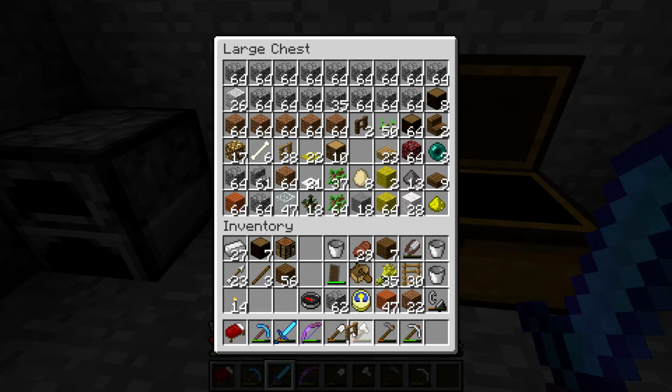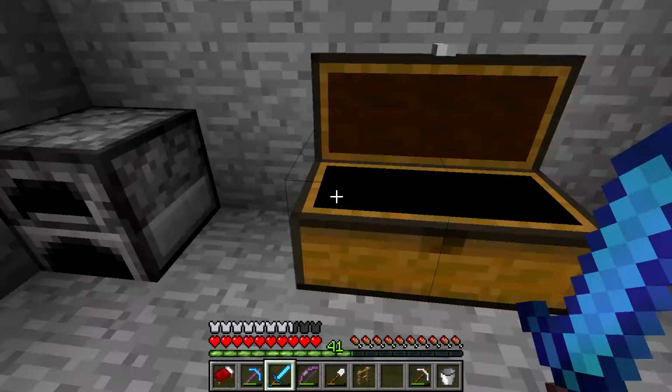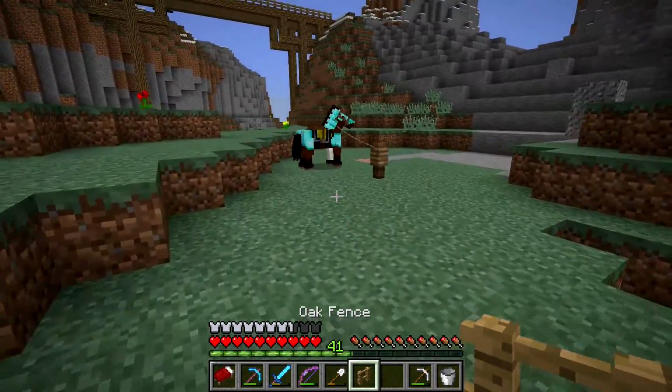Okay, I need the fence to attach my horse once I am at my mine, and I need a free slot to store the leech. Okay, this is good. We are ready to go.